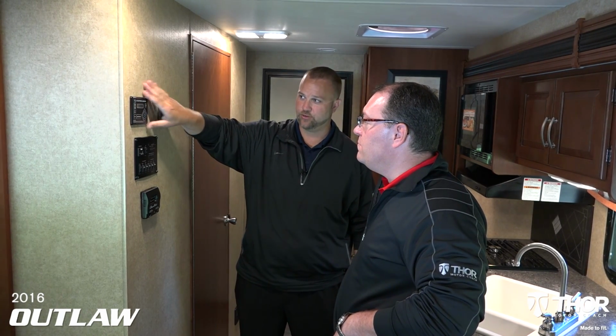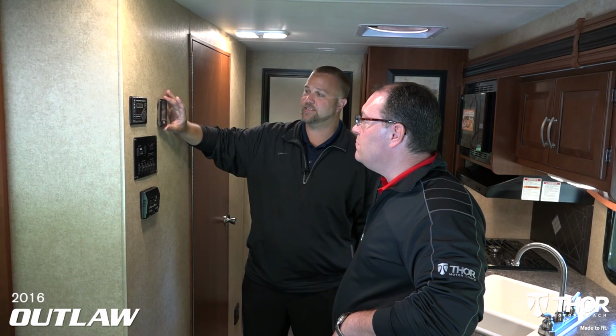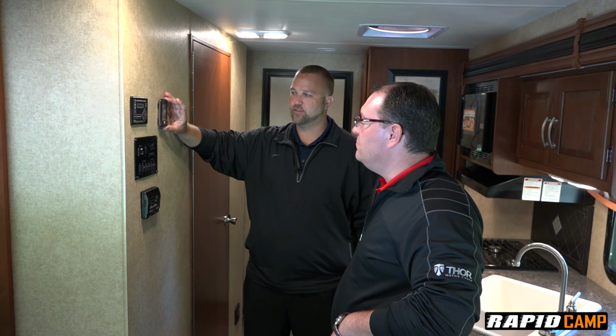Not only can you control them here, but right next to this, you have what we call our rapid camp remote system. This remote control here really makes camping a lot easier. You can control your lights, your jacks, your awning, your slide outs. I think you can even turn the generator on and off. You can basically do all the important functions of setting up this coach all by remote control. Very, very handy feature to have.